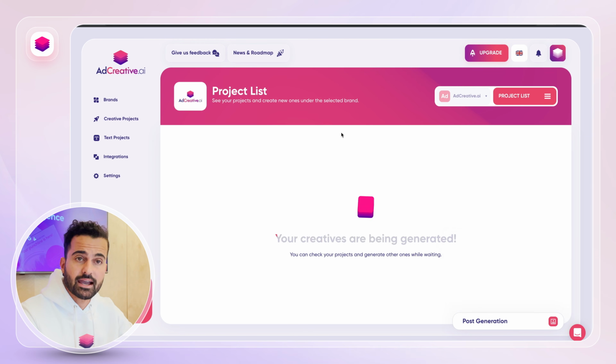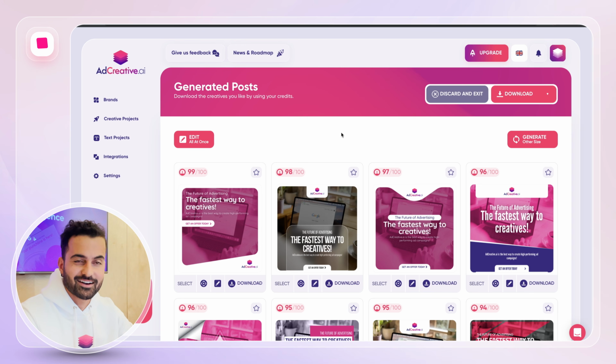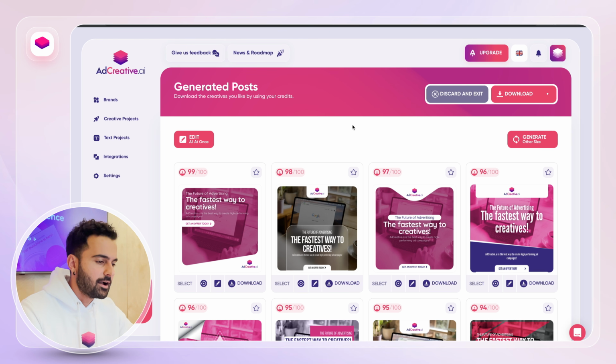So what AdCreative.ai is going to do is generate a lot of ad creatives that are just looking beautiful, and the AI generates these creatives using data from best performing ads online, because AdCreative.ai has hundreds of thousands of ad account accesses at this point, and we analyze those creatives, create data points, and from those data points we can actually generate ad creatives that are designed to convert, designed to bring you sales, designed to bring you leads. So that's why you're going to have these scores on all the creatives.